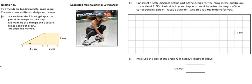Hi folks, so question 11. So two friends are building a skateboard ramp. So this shape here that's given to us is a skateboard ramp. So Tracy draws the following diagram as part of her design for the ramp. It is made up of a triangle and a square. It's scale of 1 to 100.